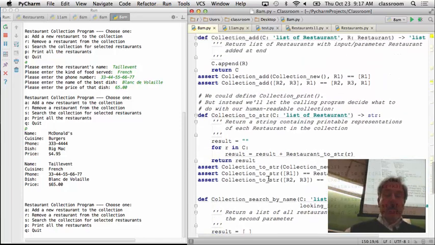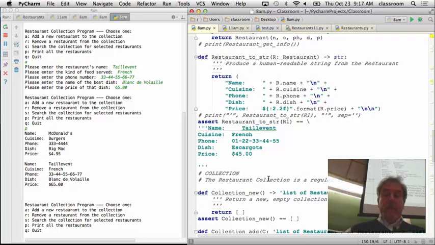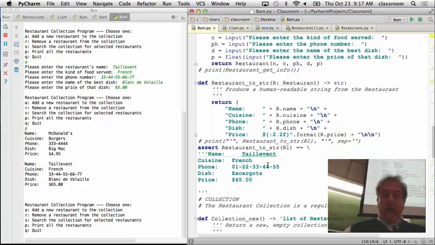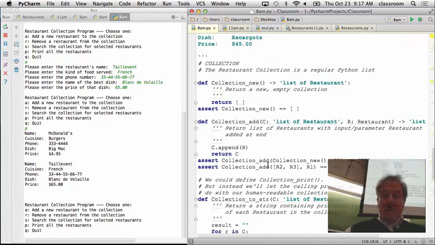Then we can call it from the main program. Well, we have to do a couple of things. Make sure I've got it right here. In handle commands for searching, where are we?